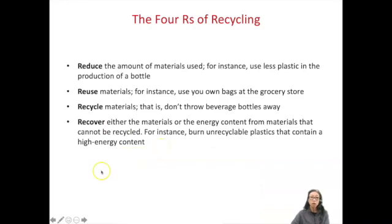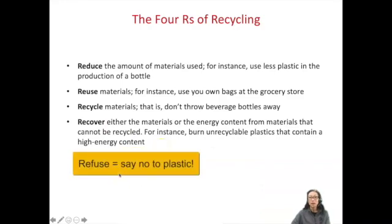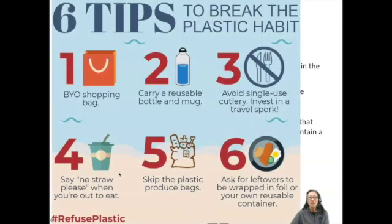So I also like to add refuse. Anytime someone's trying to give me anything that's made out of plastic, no matter what, I say no, I don't need the cup, I don't need that fork, I don't need that bag.